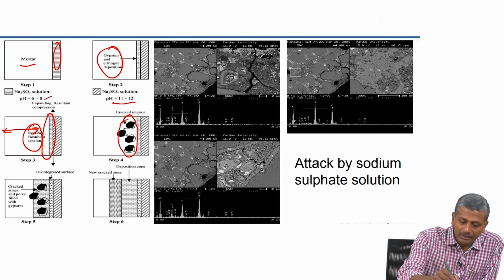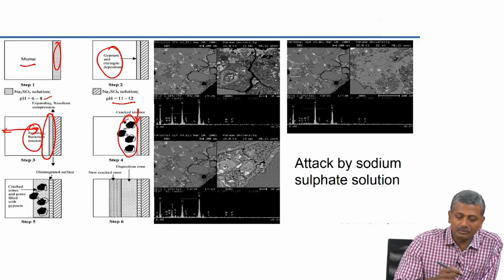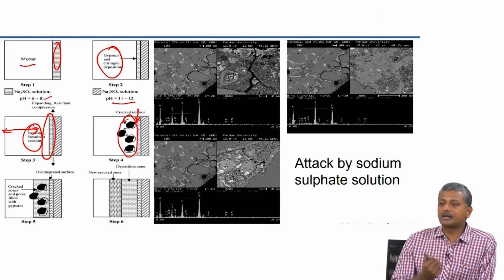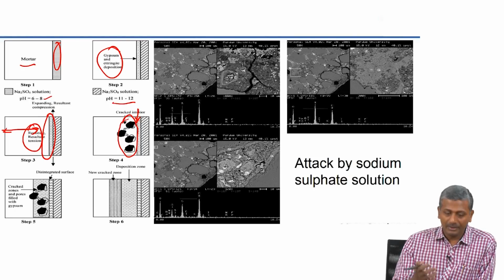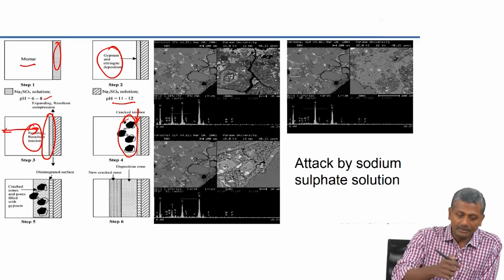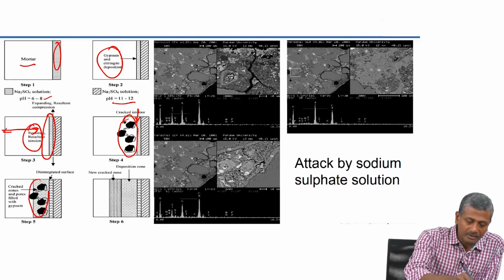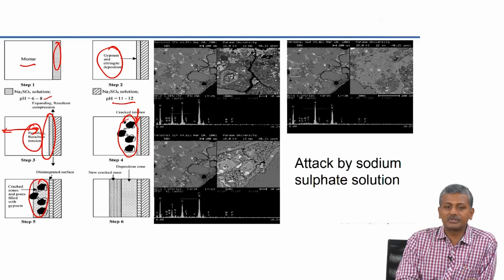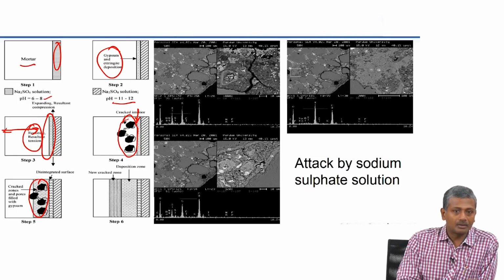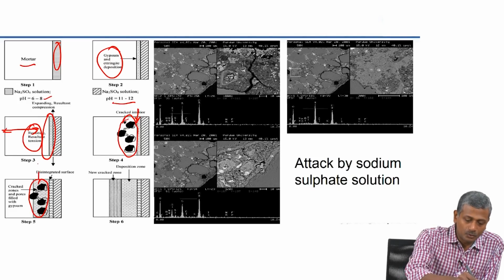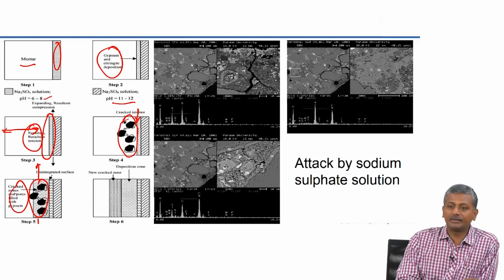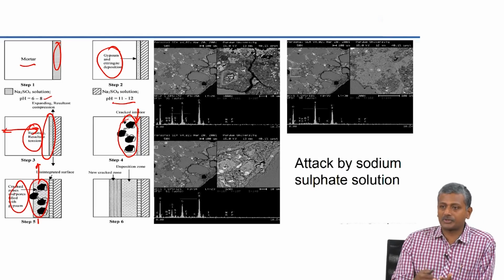With time, this part which is having a lot of gypsum and ettringite starts becoming soft, right. Sulfates penetrate further in and start depositing gypsum and ettringite in this cracked zone which is at the interior. Then this zone starts to expand and you have cracking further interior to it, and so on. So, this is a stage-wise process.